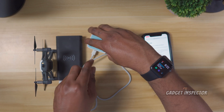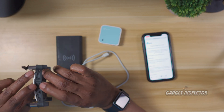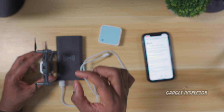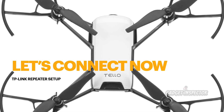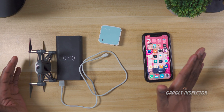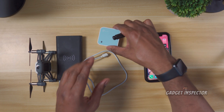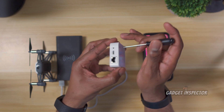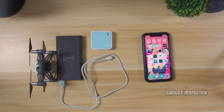Next, power down the repeater — unplug it — and power down the Tello. Make sure when you power down and power on the Tello that you're not holding down the power button, because you could reset the Tello. Just push it one time — that should be good enough. The great thing about this is you only have to do it once. You will need to reset the repeater if you want to use it for a different drone or device. The reset button is right here — stick something in there and hold it down until the LED light goes out, and that'll reset it.